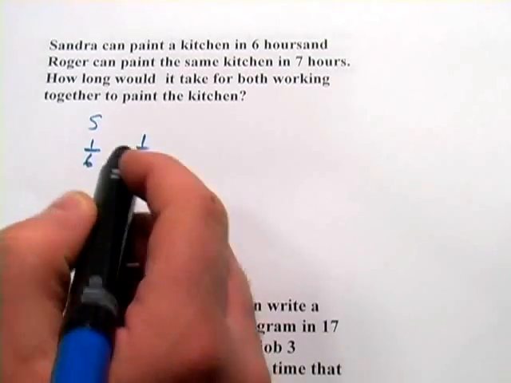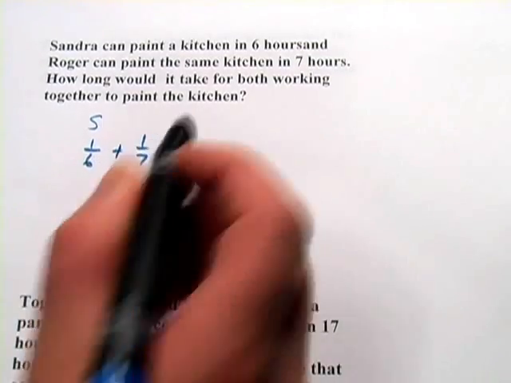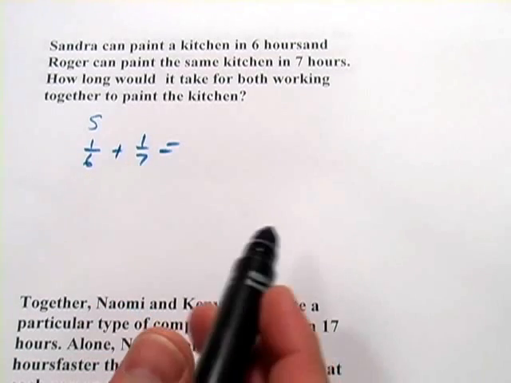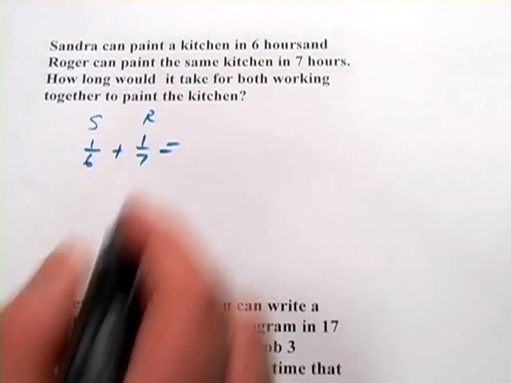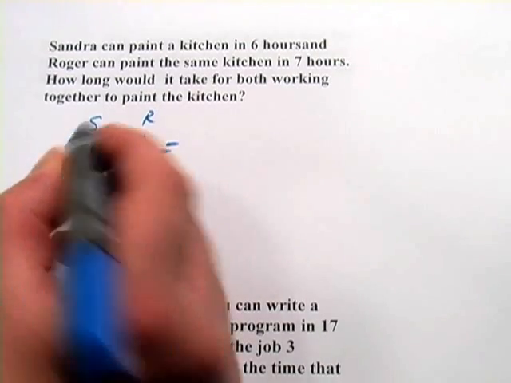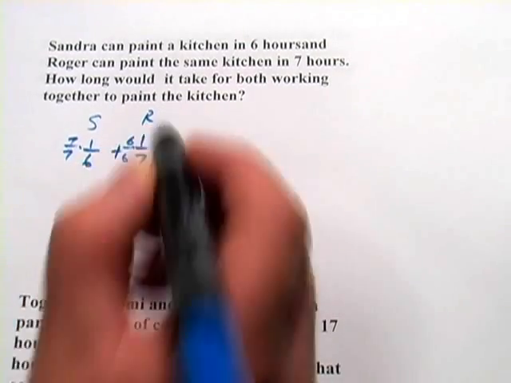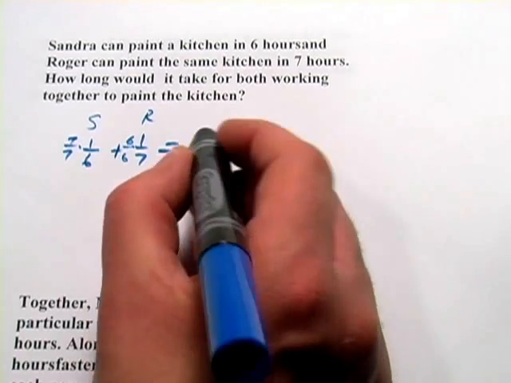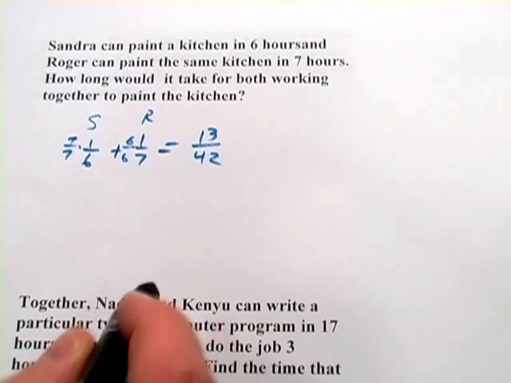Now, if we were to add these two together, that would be their rate per hour of getting the job done working together. So let's do that. We have to make the denominators the same. So I'm going to multiply this by seven over seven and this by six over six. And that becomes thirteen forty-seconds.